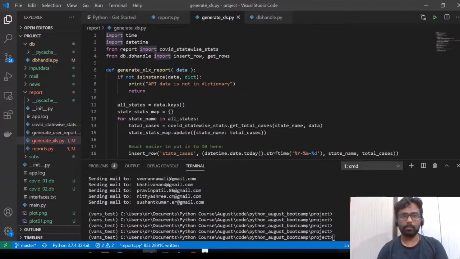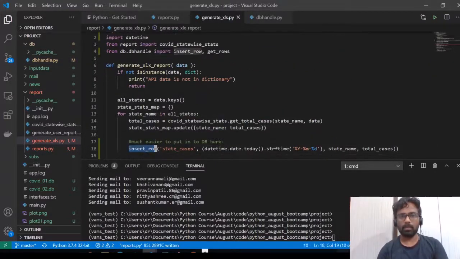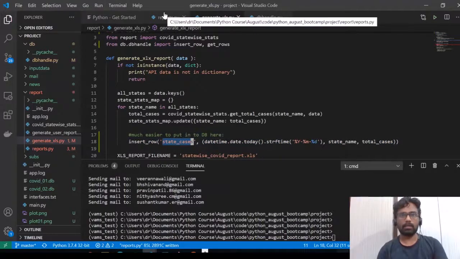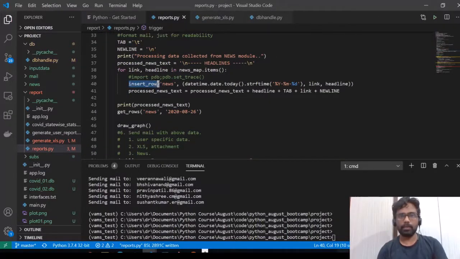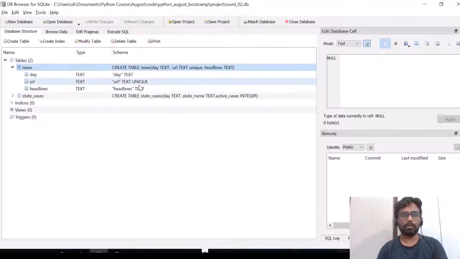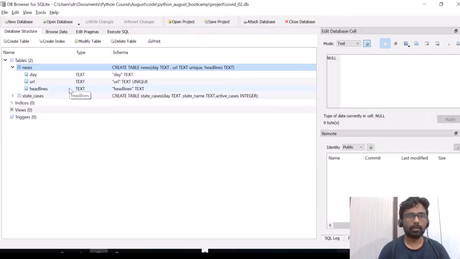Here I'm inserting a row. So I'm populating data inside this table called state cases. And yesterday here we inserted data to the news table. Okay, so both the tables are populated. I ran the code this morning, so let us look at what is inside.